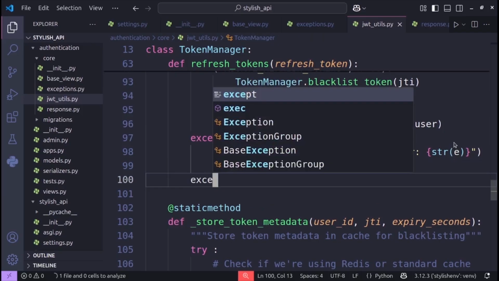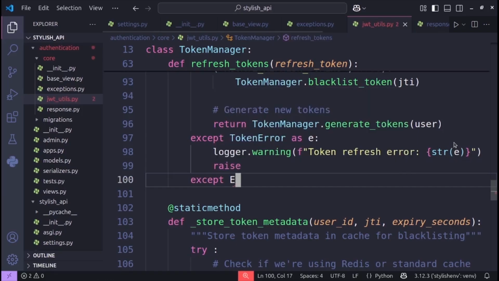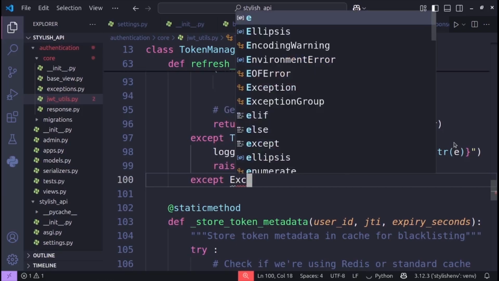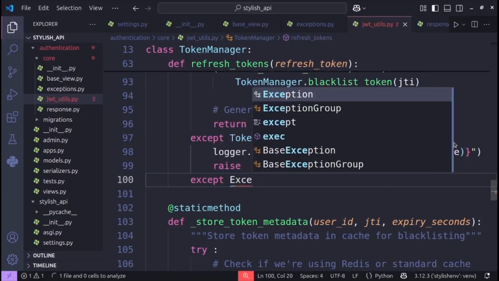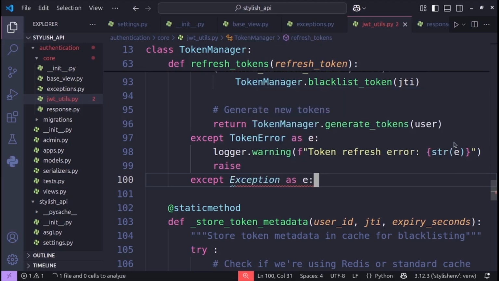So then we raise it. Except, so we can still find another one.